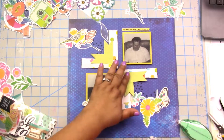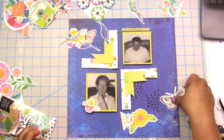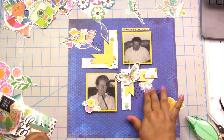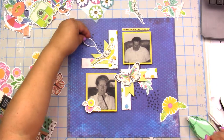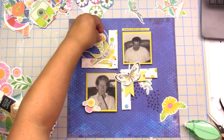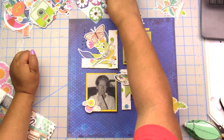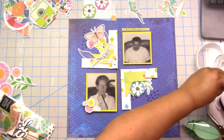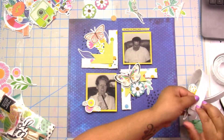I add those little flag corners and I'm ready to stick some things down. I don't end up using that yellow flower. I really like the butterfly and that green piece with little berries — that's just like a piece of something. I'm trying to figure out if I have enough things to fill it up. I'm happy with that corner: the butterfly, the flower, the leaves, and the berries.